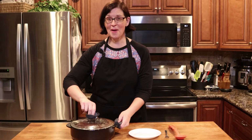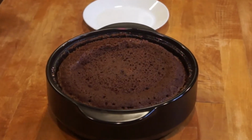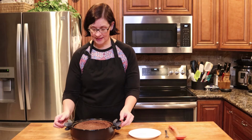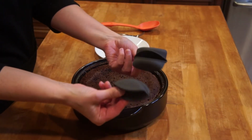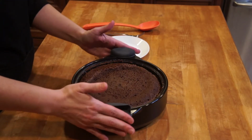So exciting. Time's up. Time to check the results. All right. Look at the beautiful. Set that over there for now, and I'm gonna set these here so I remember not to touch it. This is a little microwave grip set from Pampered Chef. It saves my fingers on many, many occasions.